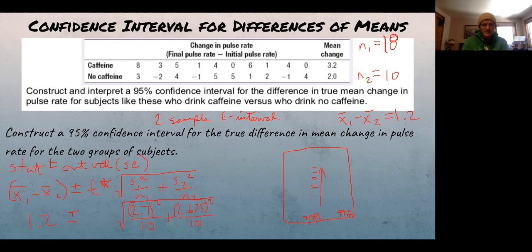Okay, and think about what that means. If I'm putting in a t star right here, and that number keeps getting bigger and bigger, the fewer degrees of freedom I have, then I'm going to get a wider and wider interval the fewer degrees of freedom I have. So your most conservative estimate is to take a small degrees of freedom. So right here, pretending that we had 18 and 10 in our two samples, then I would just get the degrees of freedom of this one, and my degrees of freedom here would be 9, and I could just use that. It's a very simple calculation.